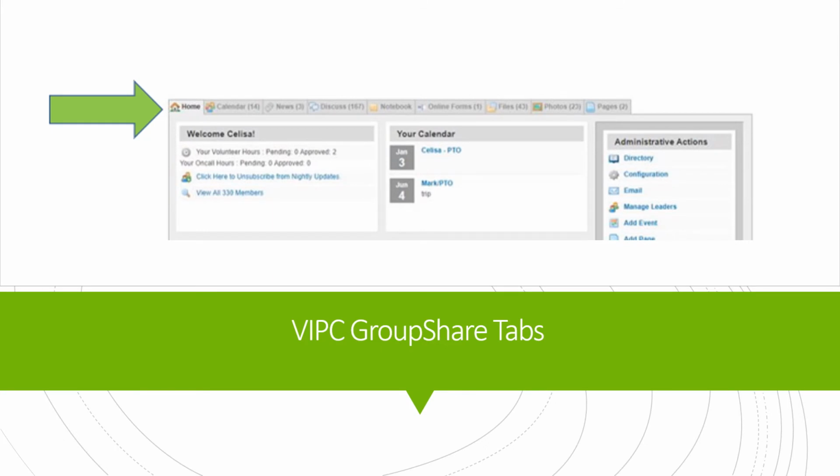There are a list of tabs to help you locate different parts of the group share. We have a very active discussion board. This is a forum to ask questions about your work as an intake team member. To post a question on the discussion board, after clicking the Discuss tab, you will find at the bottom of the page an Add New button. Click the Add New button and the system will show you a box to type your question.